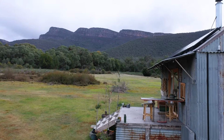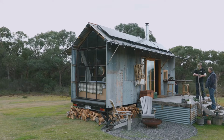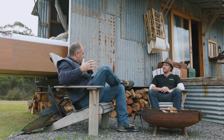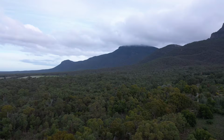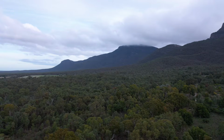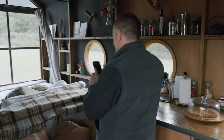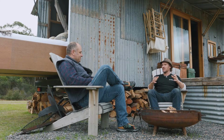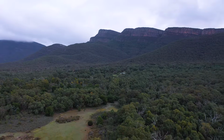When you talk about activations, this is a joint project. Obviously, there's a family that owns this land. The dwelling is on their land at the moment. The plan is that you will move this around, that you'll be able to do this elsewhere, but it's a joint project, isn't it? Absolutely. I mean, like any good project, there's a number of actors that come together to make an amazing project happen. We've had amazing people that have hosted the building on their land, and we're lucky enough to be able to go to these amazing locations, and it's pretty special to create a beautiful building that's always guaranteed these amazing landscapes, so we're pretty stoked.